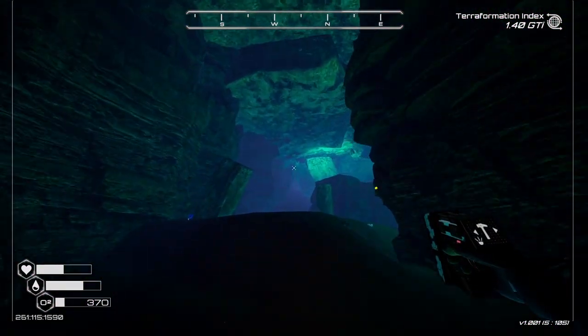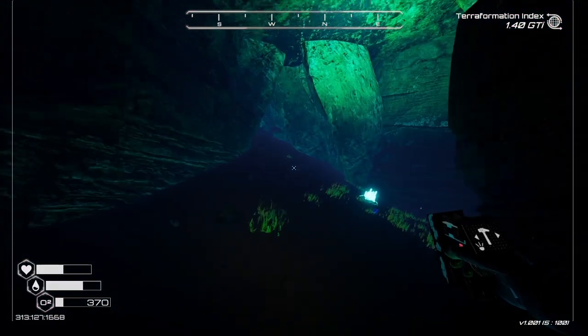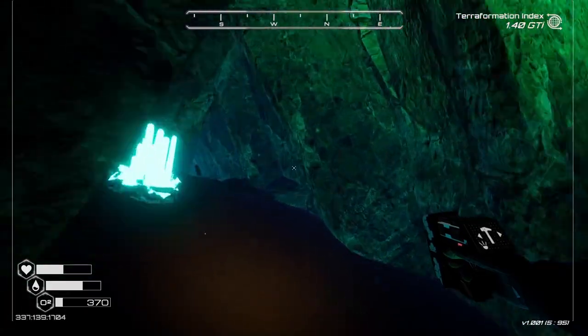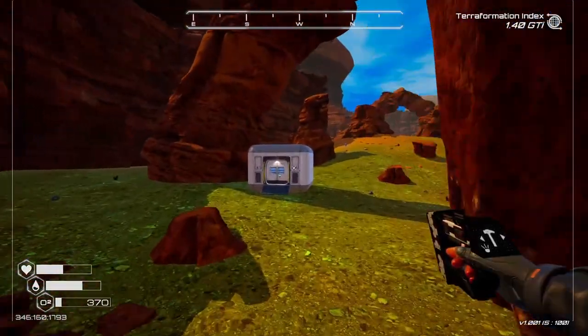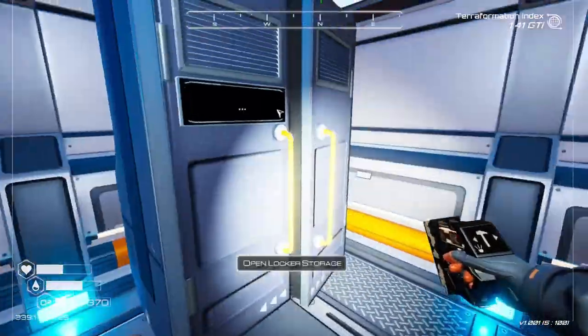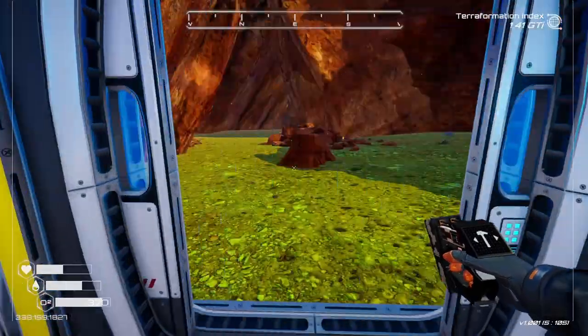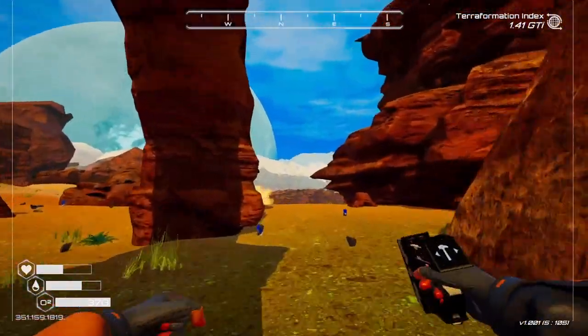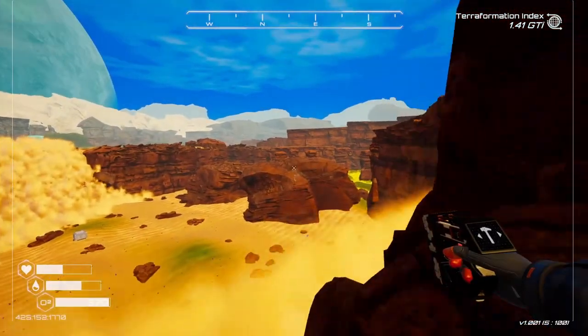Exiting. Through here, I think. This is the sulfur fields. I think it's the closest way home. It's not the sulfur fields. I was mistaken. Nevertheless, we got the oxygen inside of us. Yeah, it is the sulfur fields. What do you know?